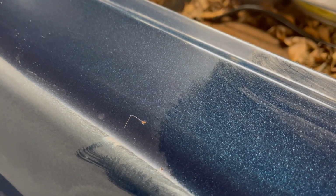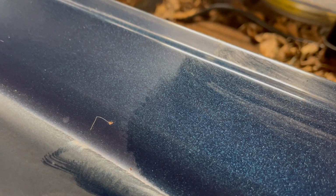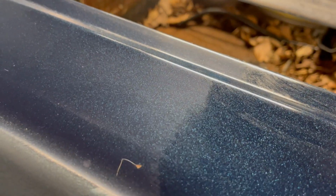Here's an even better shot. The light is just perfect for you to see this. To the right is where I've just buffed by hand. To the left is where I haven't done yet.